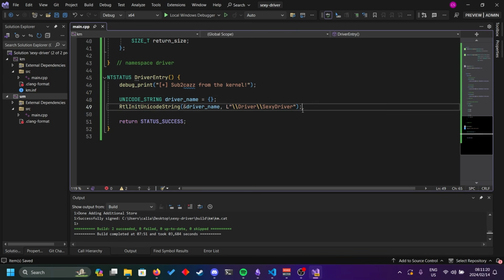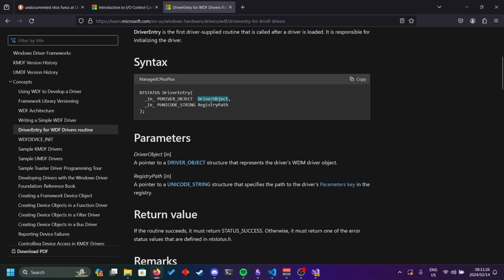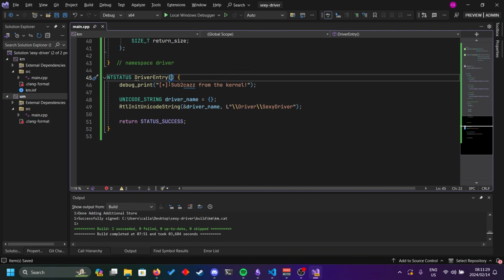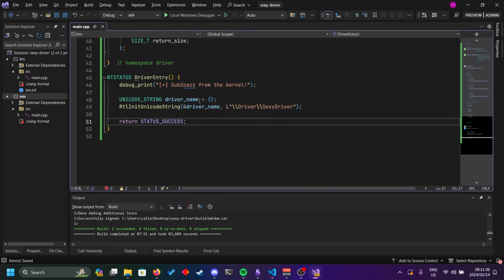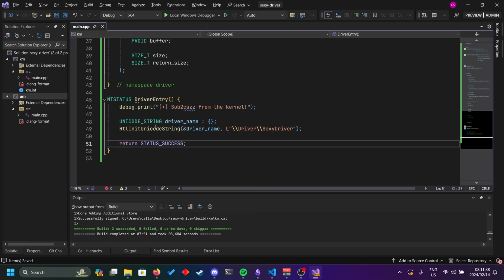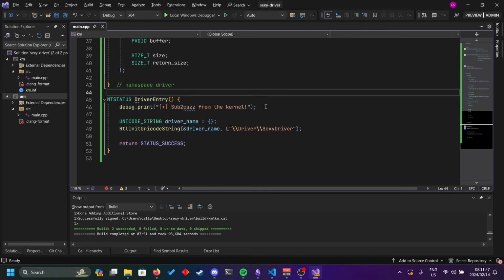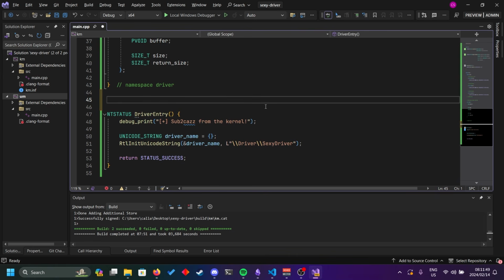But we want to make an IOCTL driver, and in order to create the IOCTL communication, we need this driver object. But as I just said, we don't have it. I mean, we can declare it over here, I can write it out, but it's going to be equal to null, so there's no point. In order to get around this problem, we actually have to springboard from this entry point into a new entry point that simulates the actual entry point. Okay, I just said entry point like 5 times. This will make more sense when I type it out for you.